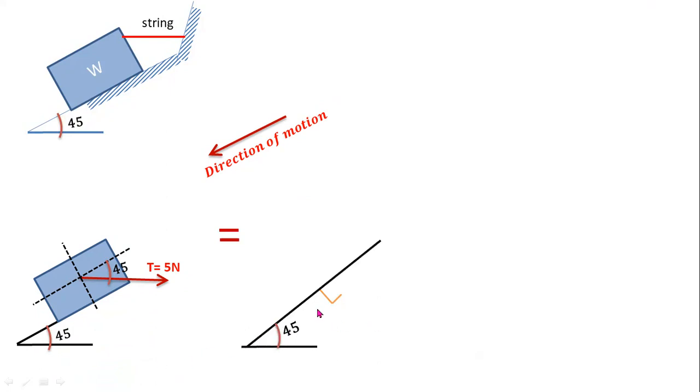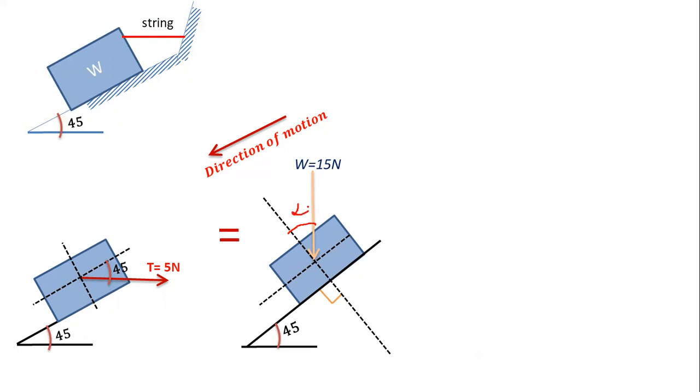So this is the given inclined plane, and this is the given block of weight W equal to 15 newtons. We already know that the self weight of a body always acts vertically downwards. This self weight W makes an angle alpha with respect to the vertical axis. This is the angle of inclination, alpha. And this is the normal reaction. We already know that the normal reaction always makes an angle of 90 degrees with respect to the given surface.